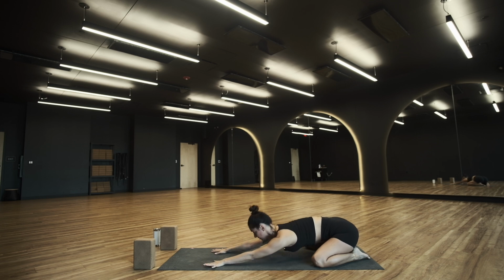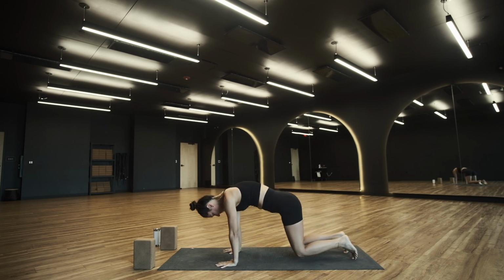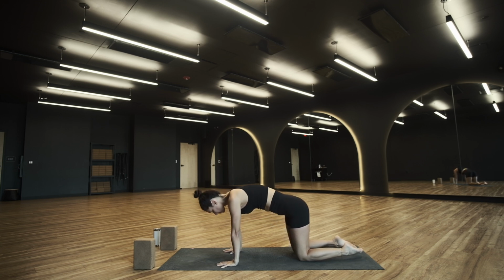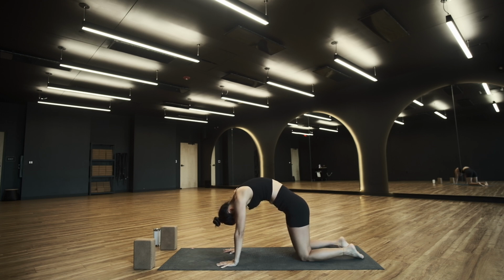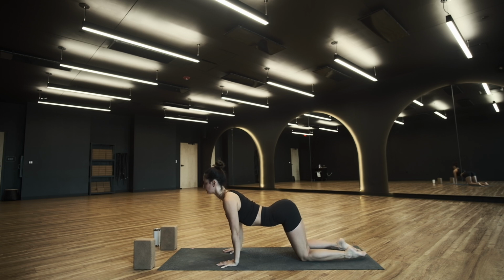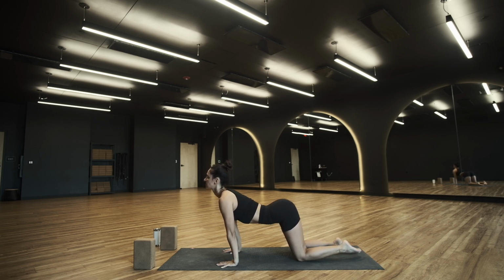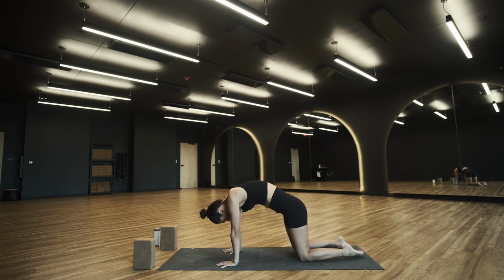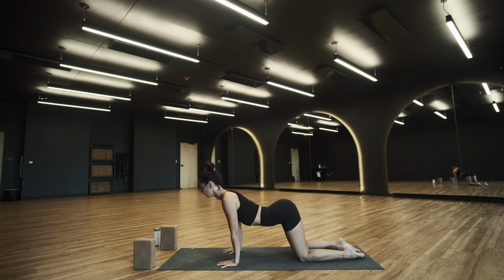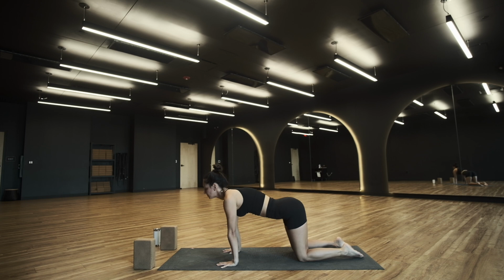Inhale to round up into a tabletop position. Drop the belly, lift the chest for cow. Exhale for cat. So really working through the mobility of the spine. Drop the belly, lift the chest. Feel the stretch through the abdomen, through the front body. Contraction in the back muscles. Exhale, press the spine up towards the ceiling. Contract the abdomen. Tuck the tailbone, tuck the chin. Inhale. Cow. Exhale, cat.